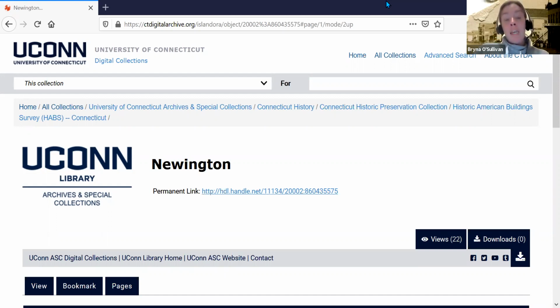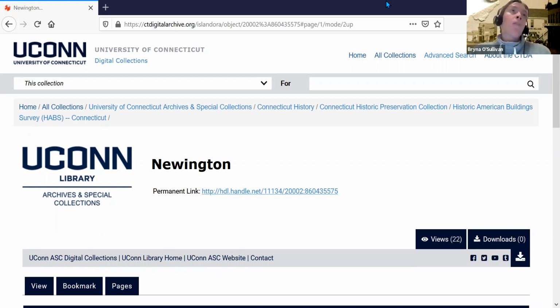We have the Historic American Building Survey, which is run by the Library of Congress. That is an extension of the WPA Old House Survey. The WPA Old House Survey, which was run between 1934 and 1937, did a brief history and sometimes plans of what was known about that home at that time. Those have been digitized by the Connecticut State Library. The link's in your handout.